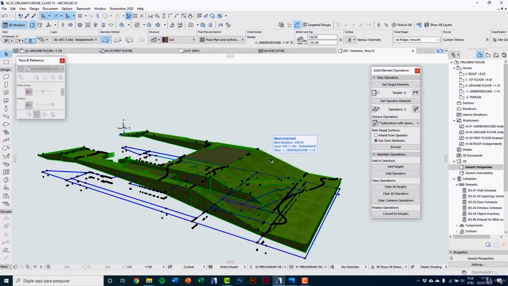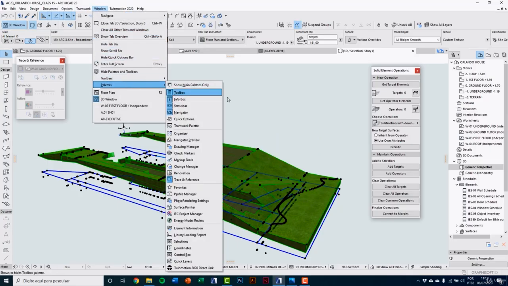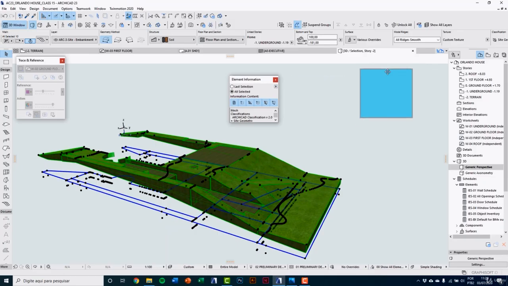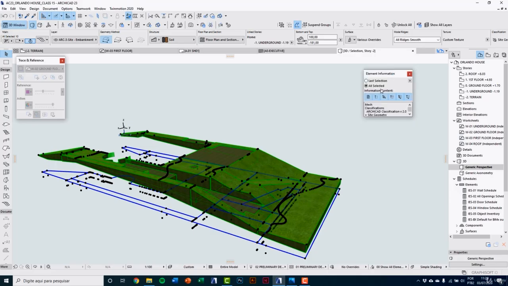Now, I want to know how much earth volume I have in this embankment. Go to Window, Palettes, Element Information. Opening this window, I can close Solid Element Operations. There are some information like size, area.